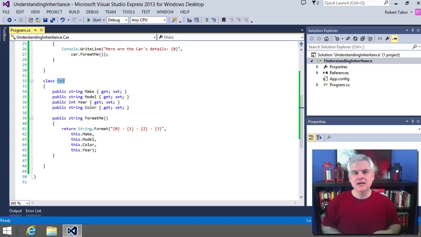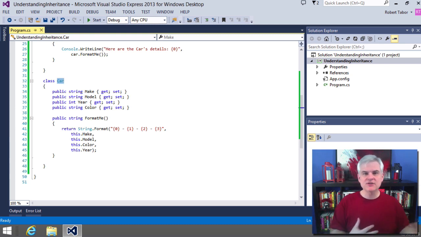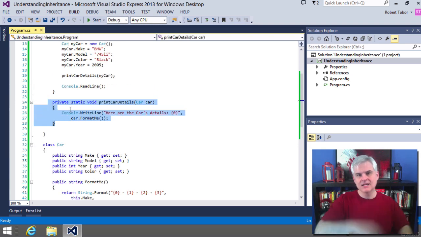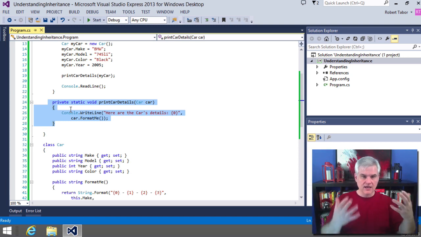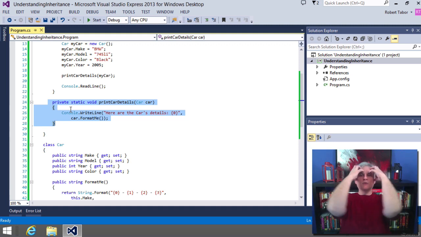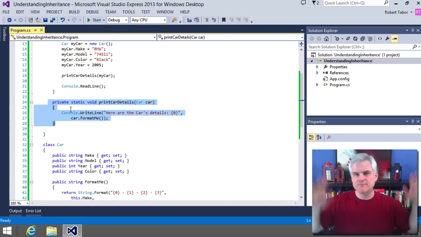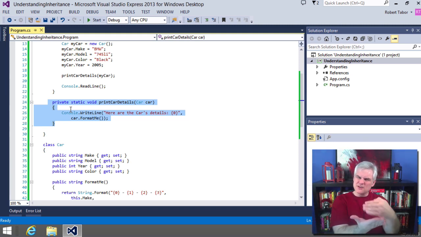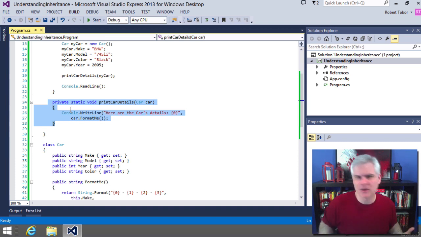Second, our application might need to deal with both car objects and truck objects. Will we have to create two versions of every single method that accepts car as an input parameter? I mean, look at this. If I had to create a second one of these helper methods that only dealt with trucks, because I've got a car class and I've got a truck class, and now I create one for motorcycle, and I create one for boat, and I create one for semi-truck, and I create one for submarine. I don't know. Now I've got all these helper methods that are so specific to one type. There's got to be a better way than that, right? That'll quickly become unwieldy, again, if we need to add different types like motorcycles or other motorized vehicles.